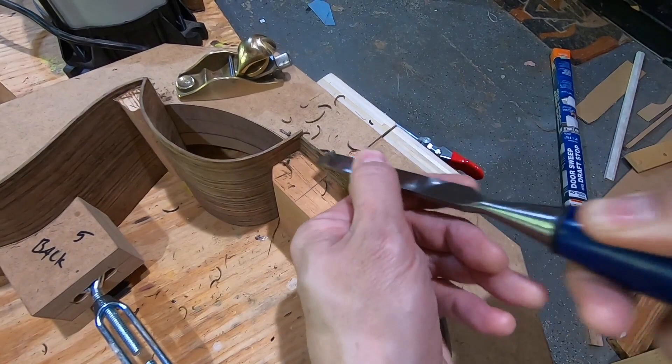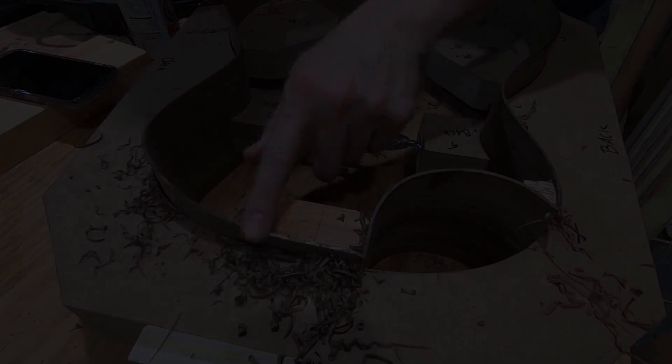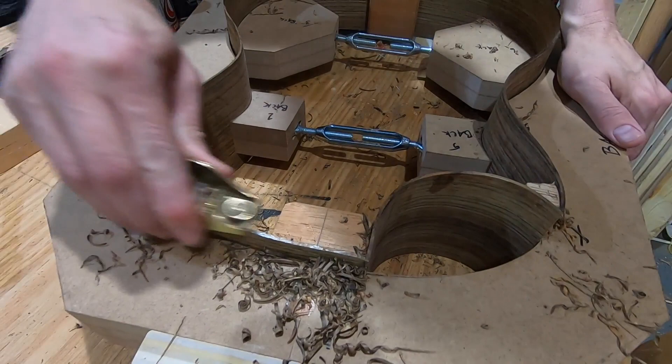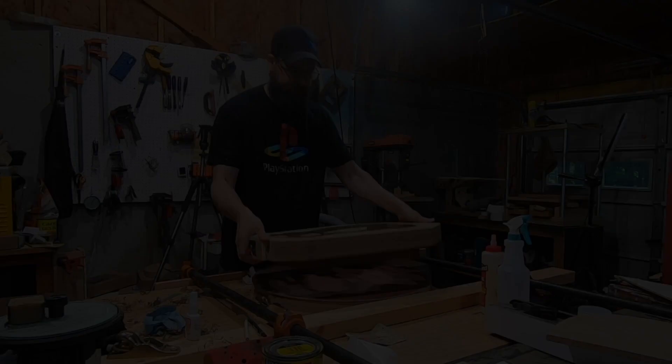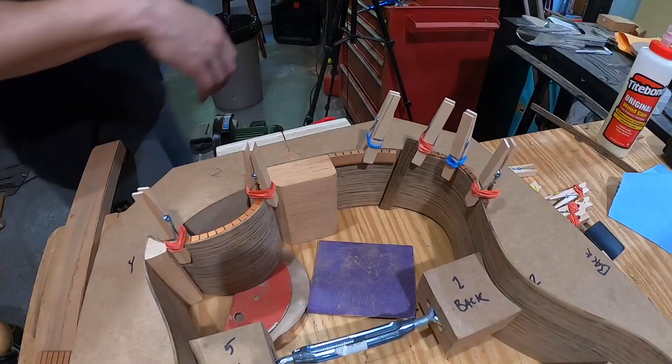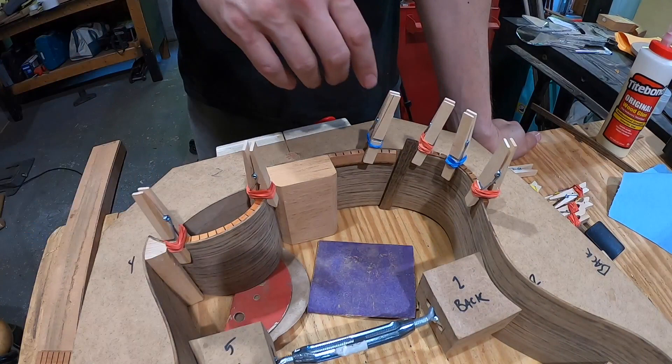I'm going to keep working on this and then I'll check back with you. Most of the way done with the chisel — I came from this direction and then did right here too, and now I can take the little small plane and it's a little easier. I'm going to work my way down until I'm at least flat with that block. So now I think I'm ready to go ahead and drive the bus. I've sanded the inside of the guitar and I'm ready to do the kerfing on the back side. I've got some kerfing here — wet it down and kind of pre-bent it on the outside of the guitar so it at least has the shape it'll have when I glue it down.